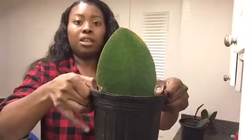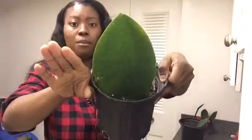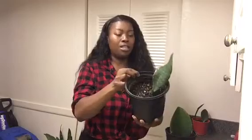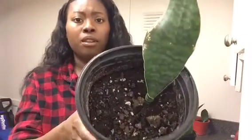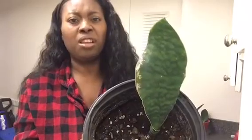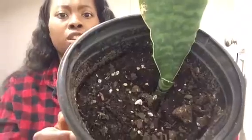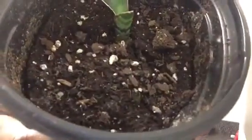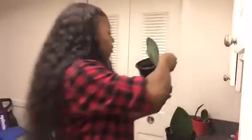I'll go ahead and begin. I'll place these two — I have these two up for sale also. Look at this one, it's a nice big one. See that compared to my hand? I'm going to sell that one bare root. This one here actually has a baby that's getting ready to come up out the pot. Look at that — it has a little damage there, but for some reason I like that, it makes the plant look unique. If you look closely, you'll see it actually has a baby popping up above the soil.